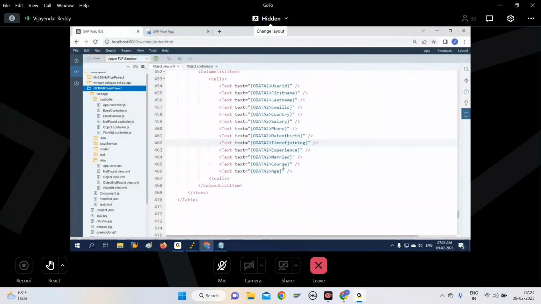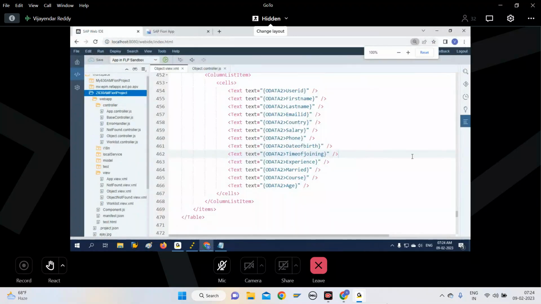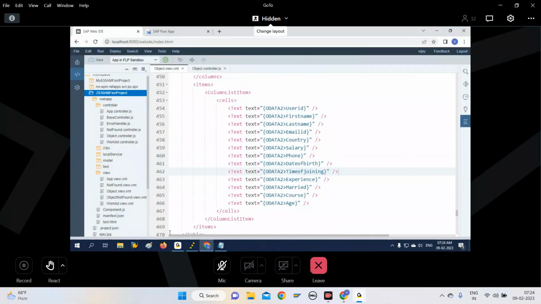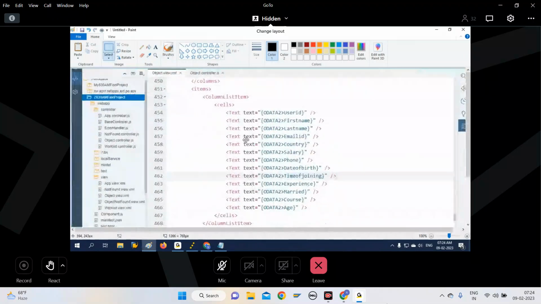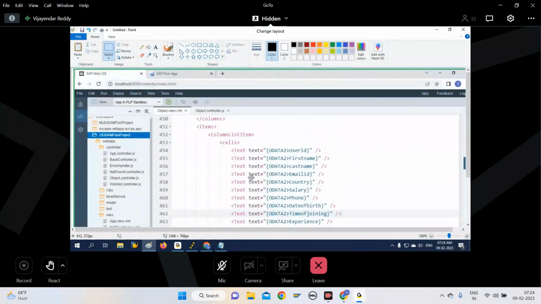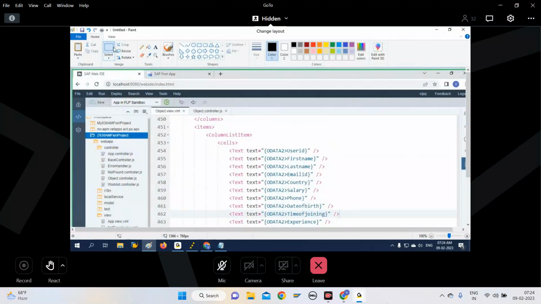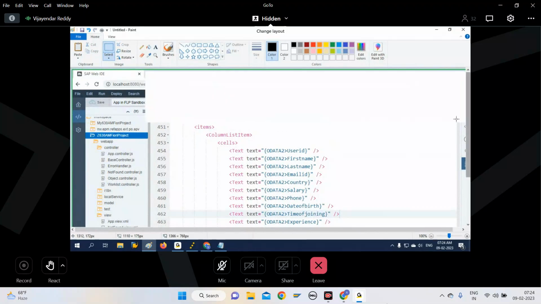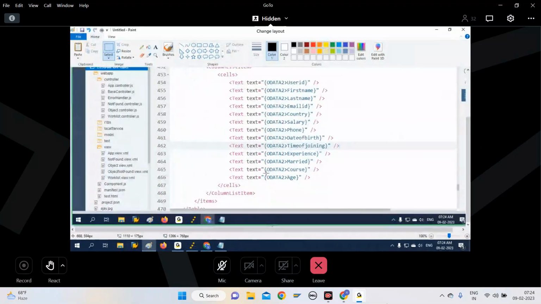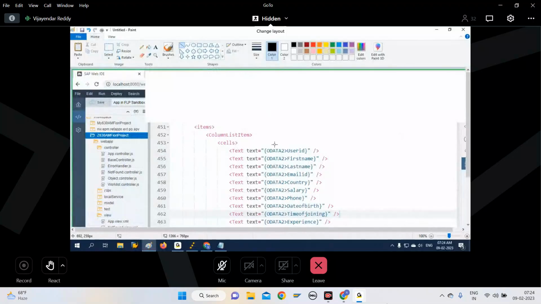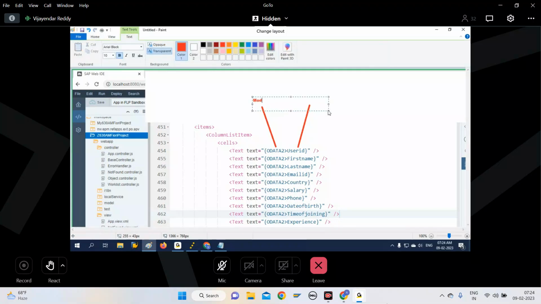Similarly, while establishing data binding, we have used the model name as a prefix again. So these are some of the basic points you need to remember. So this is the model name, greater than, then the OData field name in data binding.